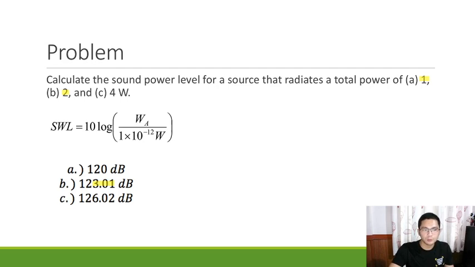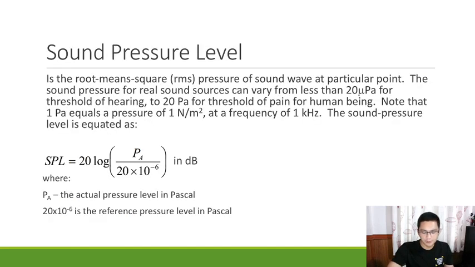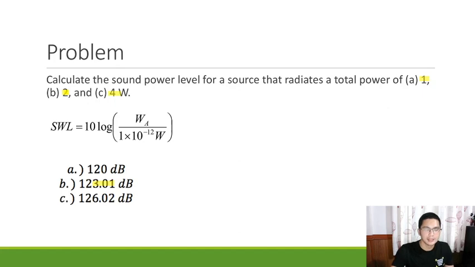Tapos ito, from 2, letter B, naging 4 sa C. Kung napansin nyo, yung 2 na doble din. So, kahit hindi nyo na i-calculate to, kasi alam nyo na from one value, kapag na-doble siya, mag-i-increase ka ng 3.01 dB. So, kaya dito, ang sagot natin is 126.02 dB. So, kumbaga, nag-increase siya ng another 3.01, naging 126.02. Hindi mo na siya kailangan i-calculate talaga, kasi alam mo na dumoble siya, so mag-add ka lang ng 3.01 dB.